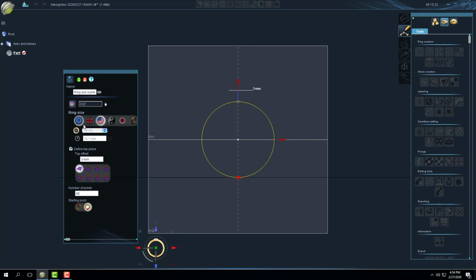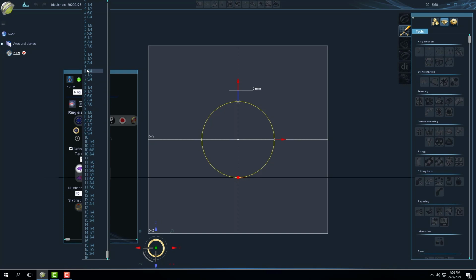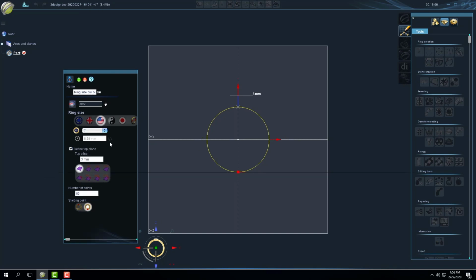Correct. So I'm going to look at the finger sizes, and of course we have a lot of choices. We have Europe, UK, US, Asia, Japan, and custom. So if you wanted to make a custom size that wasn't any one of those, then that's what you would choose. So I'm going to go into US, and I'm going to choose, let's say, a standard size 7, which is really common. And I'm going to set this offset. I'm going to move it up a little bit. I'm going to change it to about 4 because I'm going to put a big stone there.